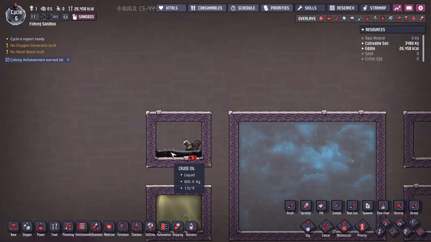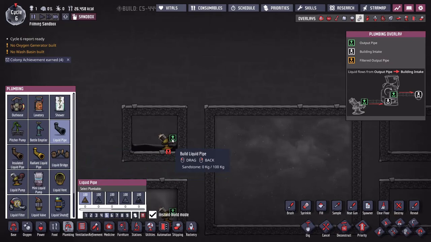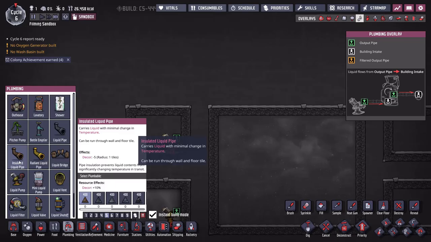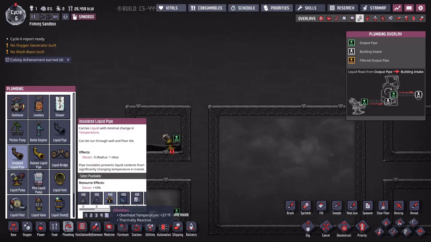If I were to do this in a way that I just set pipe through here, and it went all through my base and then went out the other side, this would heat up my base very, very much. So I want to select a type of pipe that's going to prevent as much heat transfer as possible. That's why I'm going to use the insulated pipe. So let's say we want to build it out of something that's a pretty good material for it. Something like sedimentary rock, obsidian, and if you can make ceramic, those are all really good options. Let's just build out of ceramic for the sake of it.